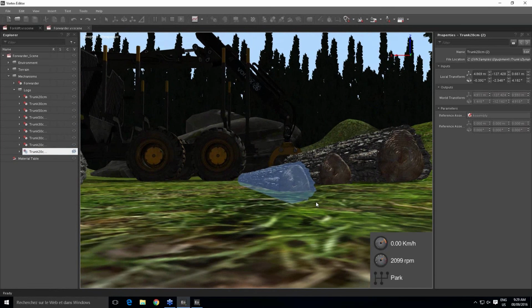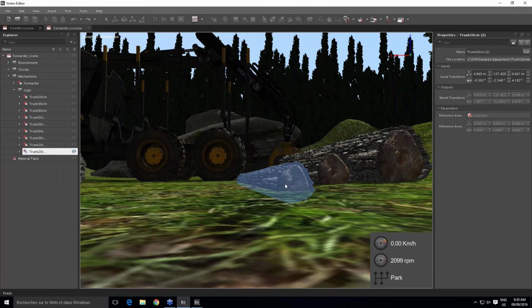There's a couple of ways we can fix that. The first one would be to, for example, change the collision geometry of the log to something more cylindrical. It's going to roll, and it's not going to be very accurate in terms of gripping. So it's a poor solution, but it would work in the case of bulk material management, where it's not really important to get great contacts, for example.